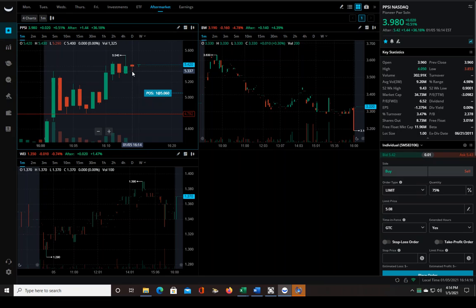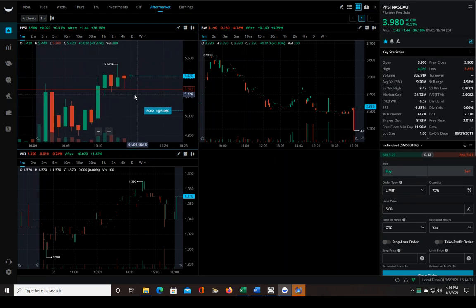It should stay away from the low of this candle, which is 529, so I'm going to move my stop up there. I know I only have one share, but still just trying to make the best of the trade. So if this thing breaks this 529, I'm going to get out. I think the struggle this thing is having is just because of, like I said, all of that selling pressure from days ago. So if I see 528, I have to get out.